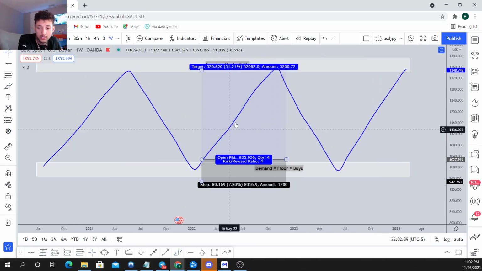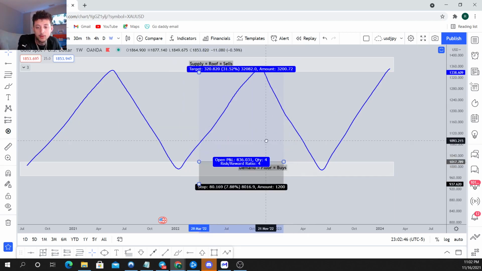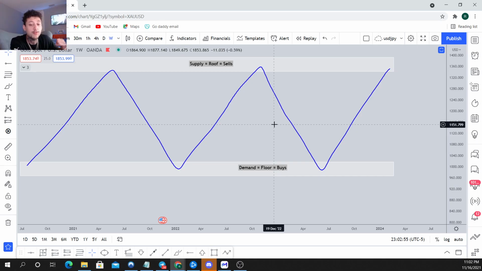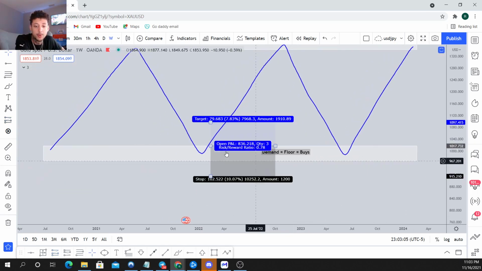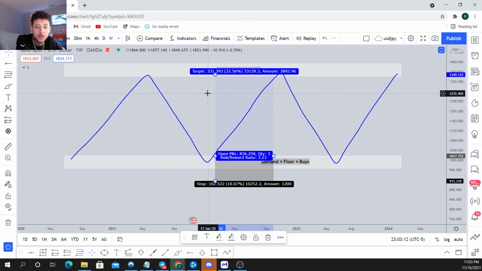If you see the market coming down and you expect it to come down to demand, don't just take a random sell in the middle, kind of floating here, right? Again, you always want to take a trade at a supply and demand level. Why? Because it has an area for you to place your stop loss, and it protects your order. Because if I were to take a trade here and my stop loss is here, I know that if price starts to come under my demand level and hits my stop loss, then I'm wrong and I automatically want to close out of my position.